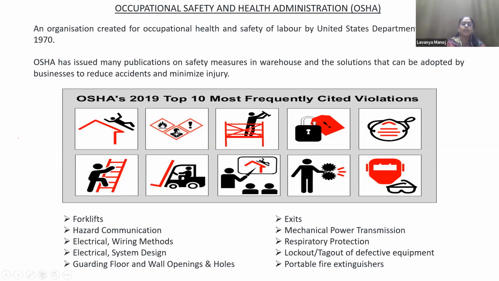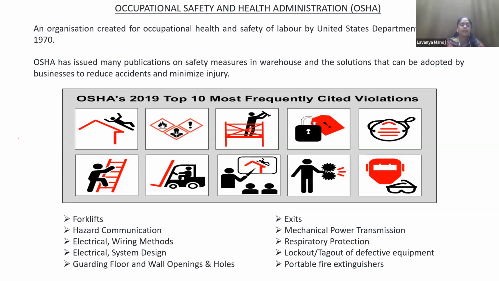And then be very careful with the fire, or with any alarm system and everything, hazard communication. Then the electrical and wiring method has to be checked once in a week or once in a month, whether all the lights, fixtures, electrical compliance, everything is safe, and everything is going in a smooth way. If there are any loose wires, or something is not working, it has to be attended to immediately. It cannot be left as it is.